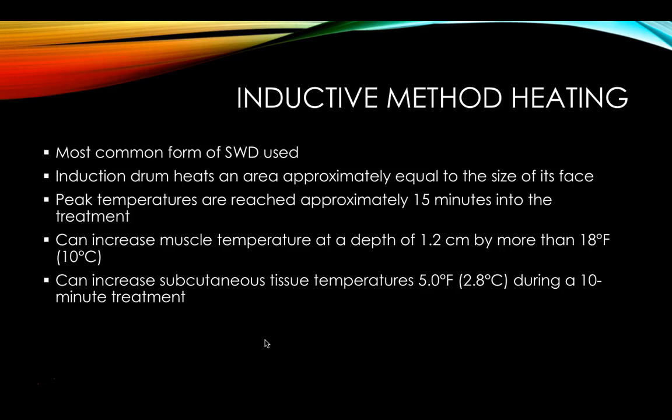So if we're using the inductive method, this is how we get to our heating, which is by far the most common shortwave diathermy that we're getting. We're targeting those good electrical conductors, so muscle, blood vessels, nerve. We don't really affect the adipose tissue with our heating, but we do know how thick that layer of adipose tissue is will decrease the strength of the wave as it enters the tissue. So we do need to take that into account when we think treatment time and our power settings.